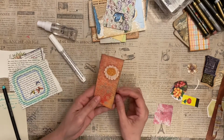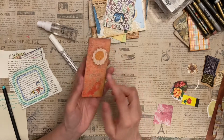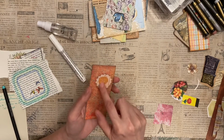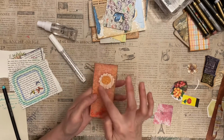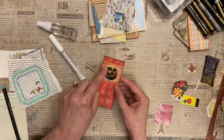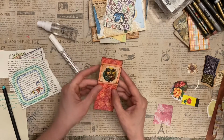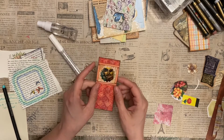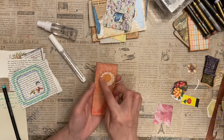Here's another two-sided one that came out really cute, which is a two-sided piece of paper that was bookmark size. And then I had this origami paper, which is this cream colored, so you can see it here as well. And after I punched out the scallop, I pasted that square origami cream color on this side. And then I did another punch out of an image from another piece of paper, totally random piece of paper that just happened to be also in the scallop shape. So the scallop is on top of this origami paper, as you can see here.